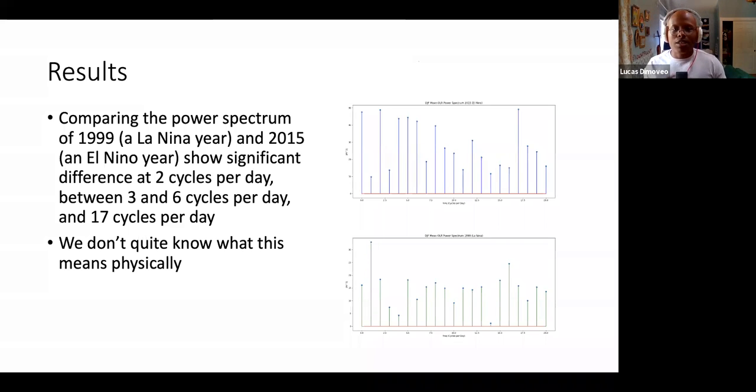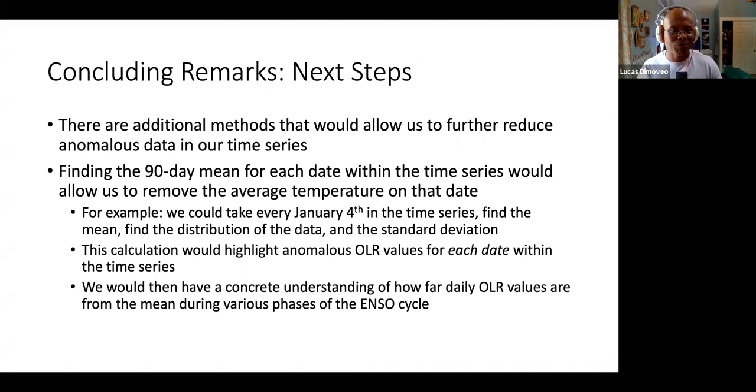So just by looking at this, there are obvious differences in the graph, but I ran out of time with the project to really find the answer to how ENSO cycles affect daily OLR values. I forgot to say that at the beginning of the talk. So we basically wanted to answer how these large ENSO cycles vary on the day time scales for OLR values. So that's the meaning behind all of this computation. Sorry about that. Next slide, please.